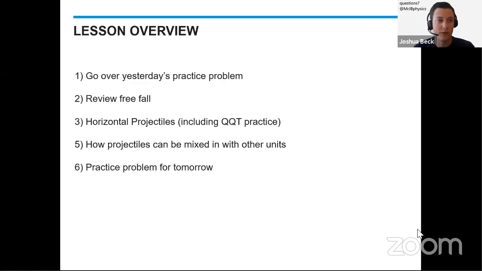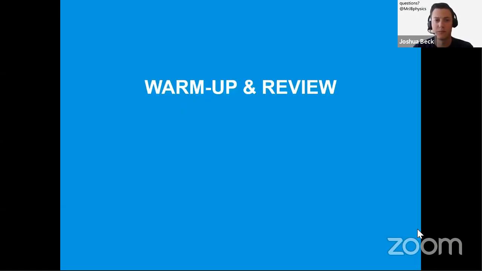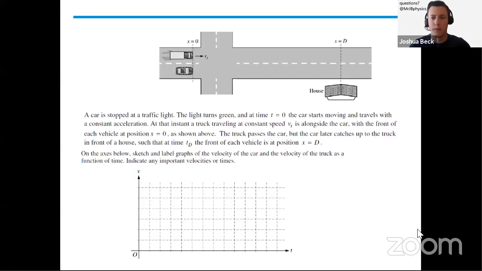I know some of you are wondering what exactly a QQT looks like. So we're going to sneak in a little practice there so you can see what that looks like. If we've got some time, we'll show you how projectiles can be mixed in with some other units. And then we'll leave you with a little practice problem for tomorrow. So let's start with a little warm-up.